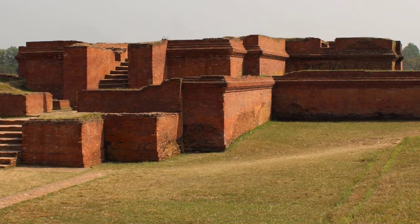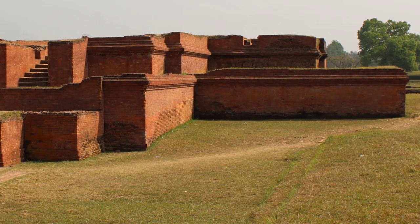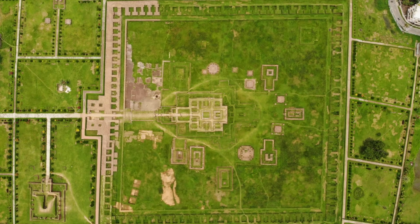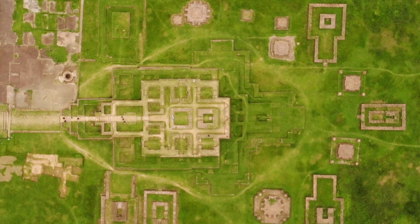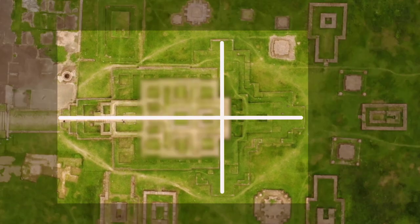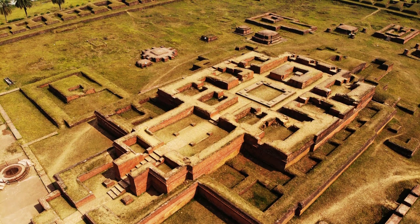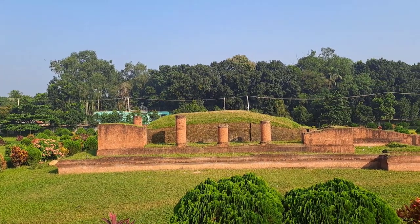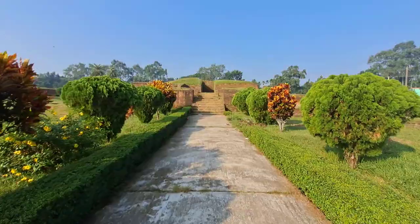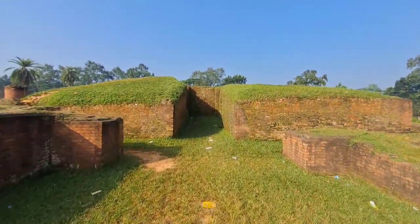The central temple of Shalban Vihara is not a single architectural structure. There exist six construction structures from different periods, built one after another at the same place in different plans at different times. The central temple during the 4th and 5th periods is more important, as the temple became rectangular instead of cruciform, becoming completely open, spacious, and functional — the entire structure almost taking on the form of Hindu temple architecture. The decoration of terracotta bricks on the ground floor walls of Buddhist temples is a traditional practice, and the main attraction is the outer walls to the inner chambers, which contain sculptures, structures, and architectural decorations.